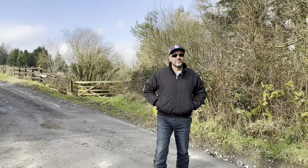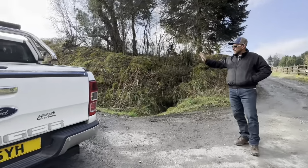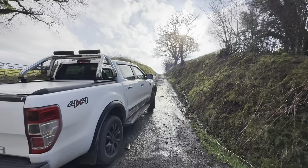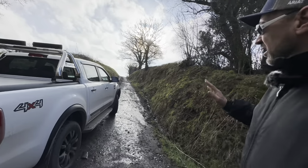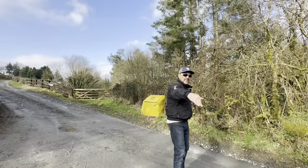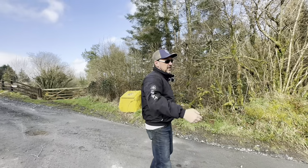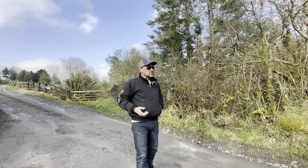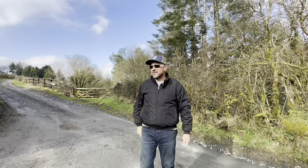What do you think? I'll just quickly explain. This is quite a long track, and the horse is at the end of it, and it's too bumpy to bring the horse down. I really feel with this one it's too bumpy, so I think we've got to lead the horse down. There's not people here all the time. This is a dead end. So park it here and then load the horse. I'm just hoping it doesn't run off. That's what I was just thinking.